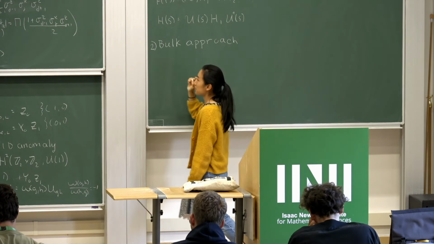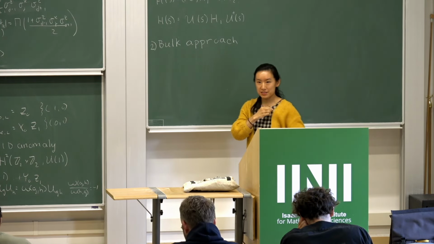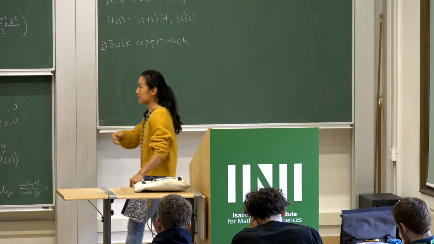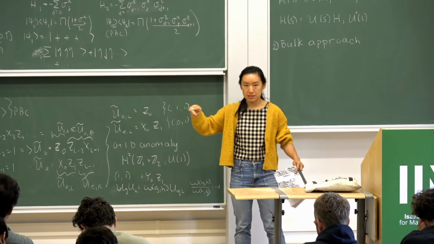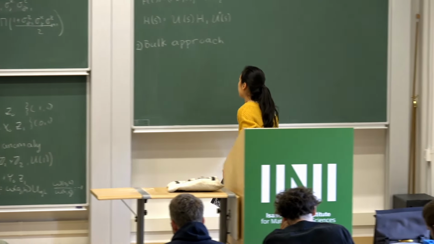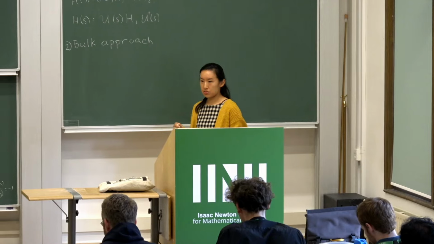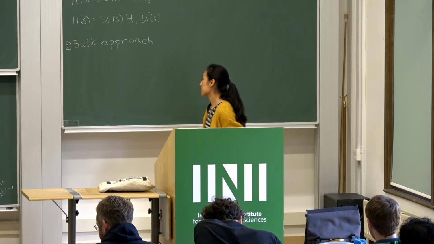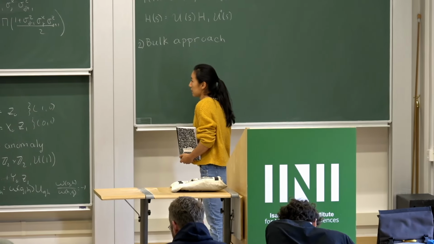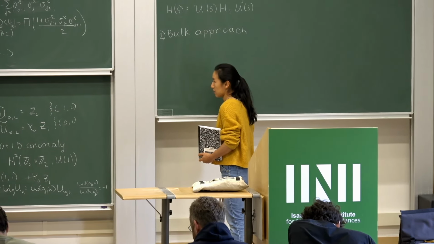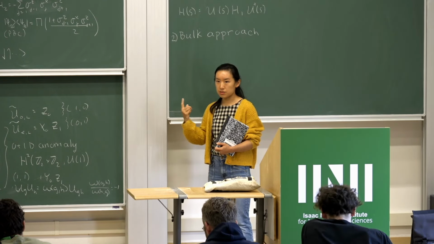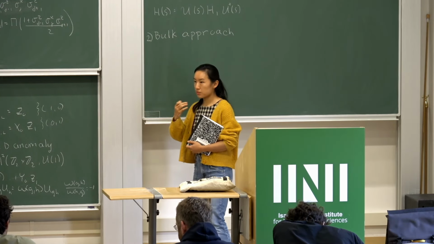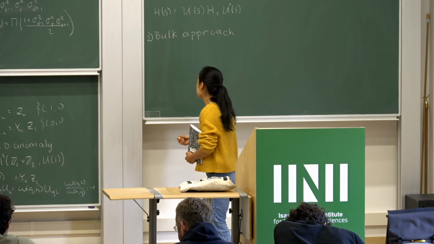Okay, so the second approach is purely in the bulk. We have a system on periodic boundary conditions, so we don't have access to these edge modes, but we still want to ask how do I distinguish between these two SPT phases? One way to do that is to insert a symmetry defect and ask how they look different in the different phases. What a symmetry defect does, on periodic boundary conditions, is it inserts a Z2 flux through the cycle. And you can do that very concretely in a Hamiltonian model in the following way.